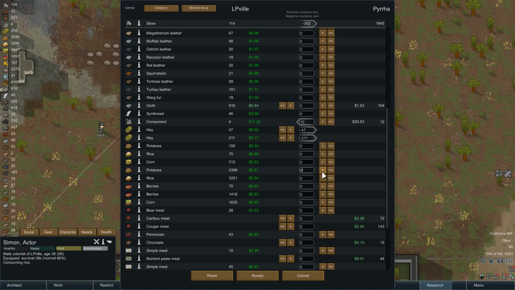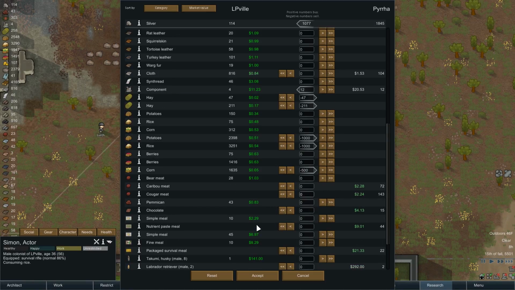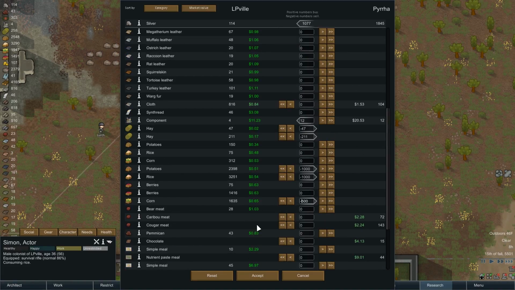Why does this not work? Oh, do I gotta do negative? Okay, that's good. Rice. Do negative 500. Okay. We got a bunch of meals and stuff like that. Not really worth it. They've got a ton of dogs. Labradors, caribous. Not too worried about a lot of those.